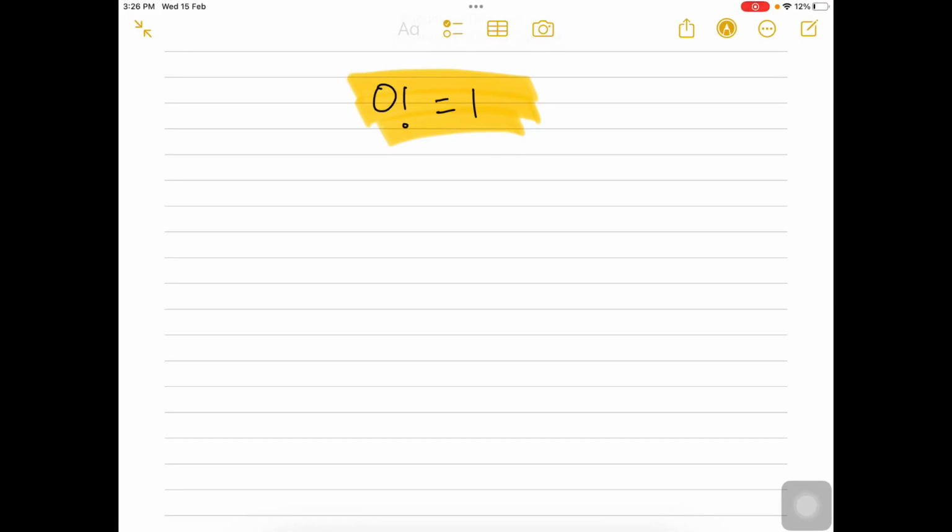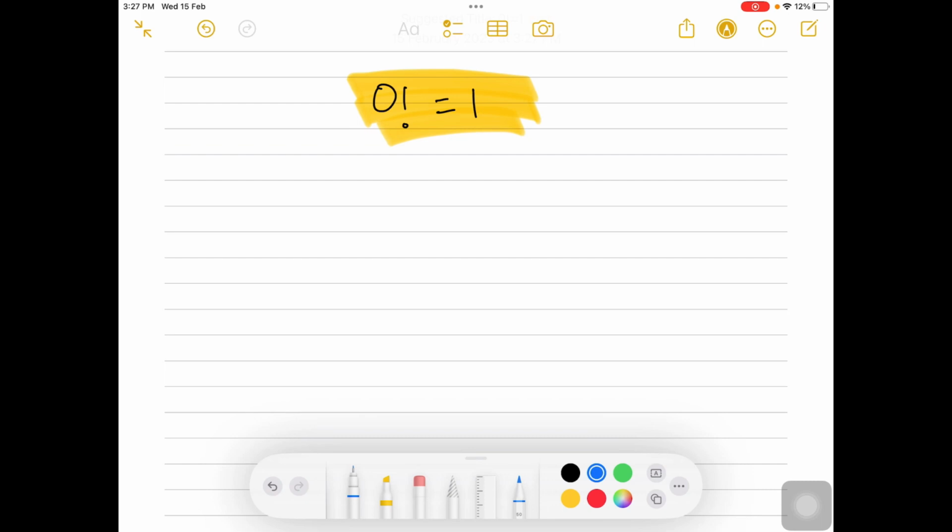So today we are going to see why exactly 0 factorial equals 1. Though there are many ways to prove this, we will explore two of them in this video. The very first one comes from the real interpretation and intuition behind the notion of factorials. It says that n factorial represents the number of permutations of n distinct objects.